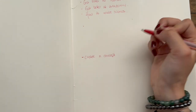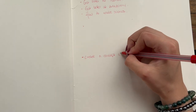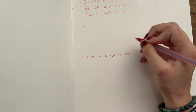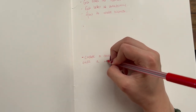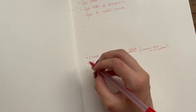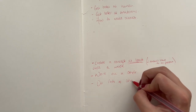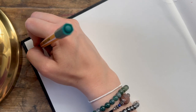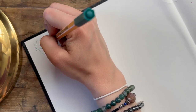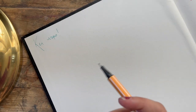Another general thing that I want to try and achieve is creating a concept maybe once a week, maybe more, maybe less. I'm gonna see how the creative flow goes, because if I force myself to make something, that's gonna stunt the creativity, and that's not what we want. Other things I want to work on is creating a personal style. That's something that's really important to me, and then also trying to do copies of other artists as often as I can. I'm also going to keep a list of artists that really inspire me, so if I'm ever feeling a lack of creativity, I can just go back to this list or I can add to it later.